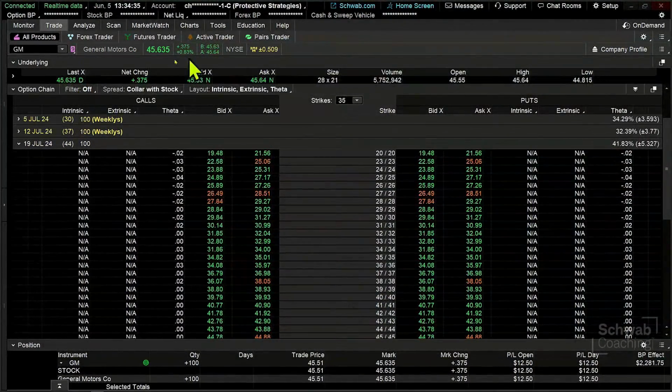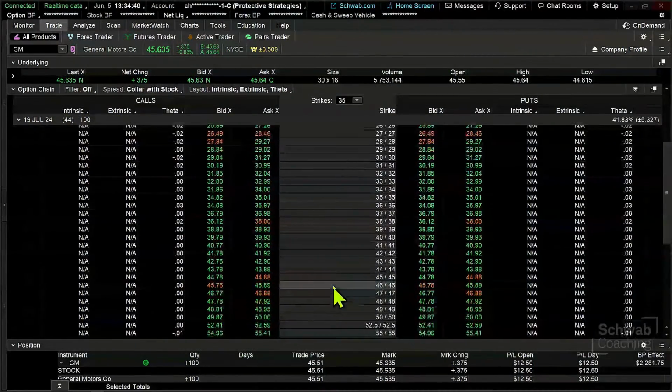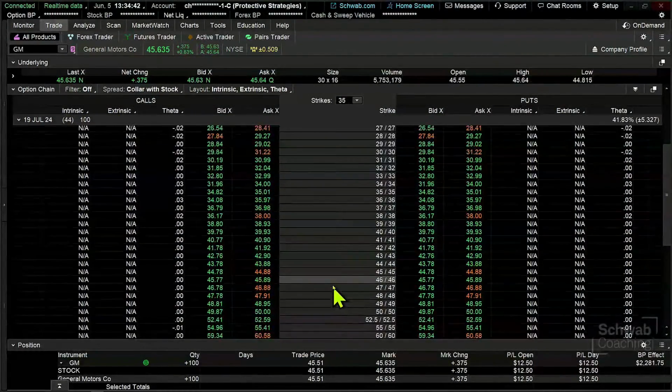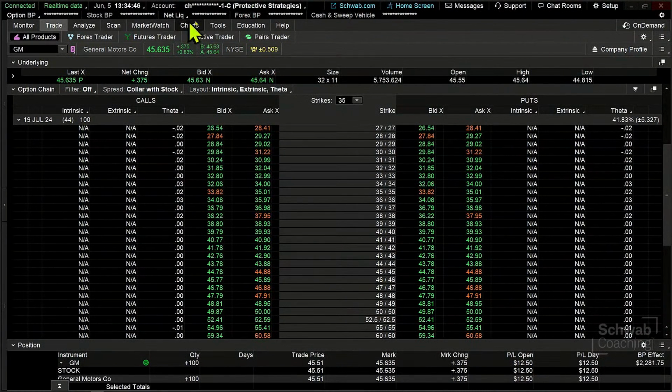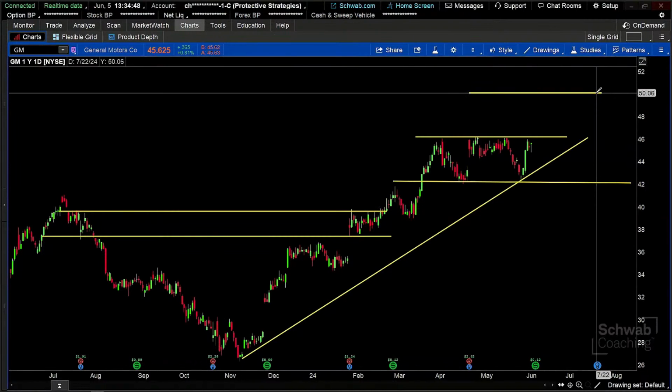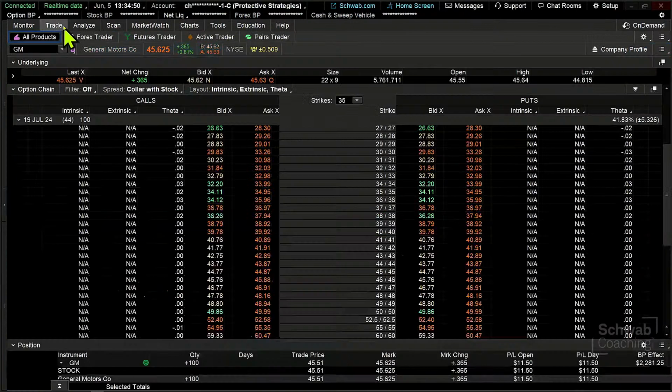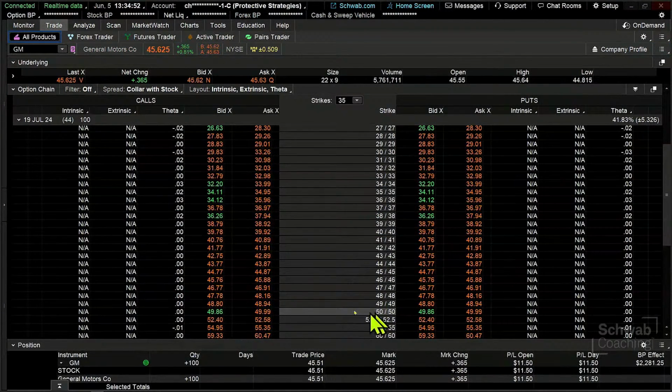So we know that the stock is trading right around that 45 level. So we kind of need to scroll down here to see where we are, but we're going to look at selling. Again, we said, let's just cross-check against the chart, selling at about the 50 strike level. So I'm going to go back over here and we're going to look right around that 50 strike level.